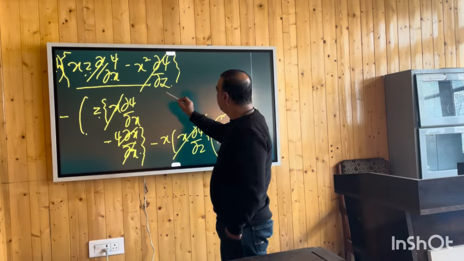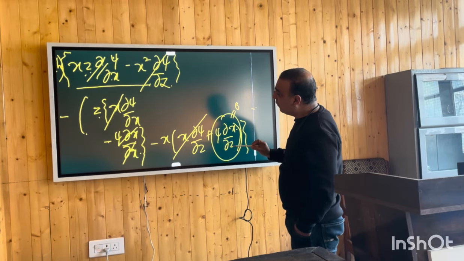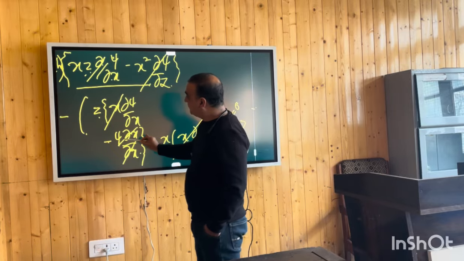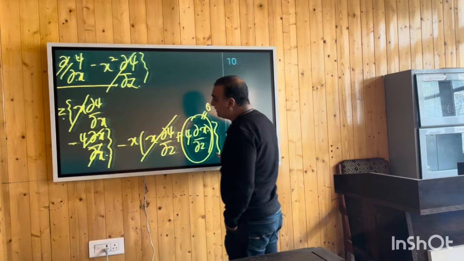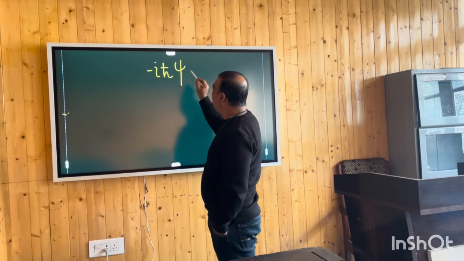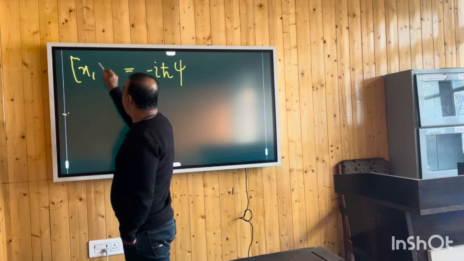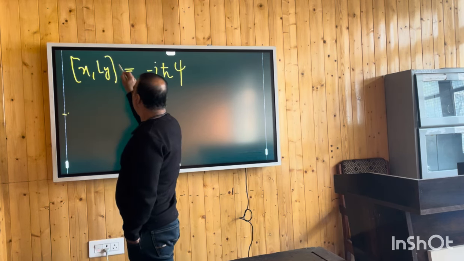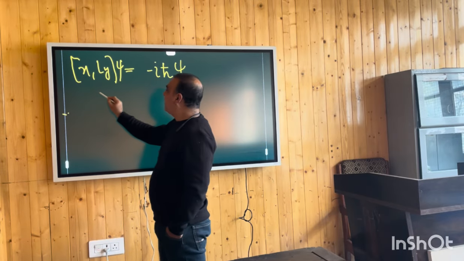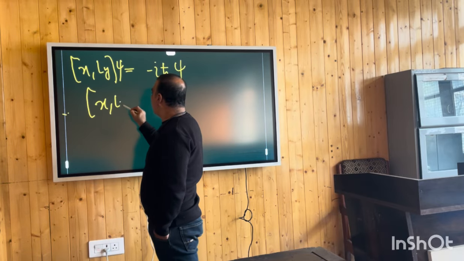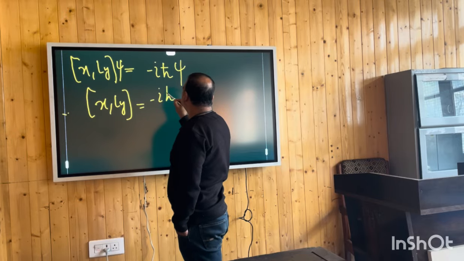So we have all cancellations. Anything else that we have, we are left with psi here. Okay. So what we are going to get? We're going to get psi here. In the left hand side, we have a commutation between x and Ly, and you have psi here. And now you can remove this eigenfunction, and you can write down the final result as [x, Ly]. And this will lead us to minus iħ.